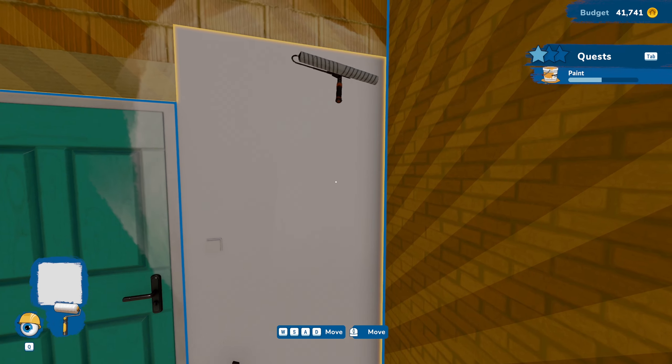We need a wardrobe, so we're going to have to move this real quick and then we are going to purchase that. Okay, there we go — got a nice little entertainment center kind of type thing right there. We got a little ceiling lamp here — place one right there, and I think we need to do the wiring. Look at that! And then we got a nice little cozy ottoman which we could do like at the foot of the bed here.